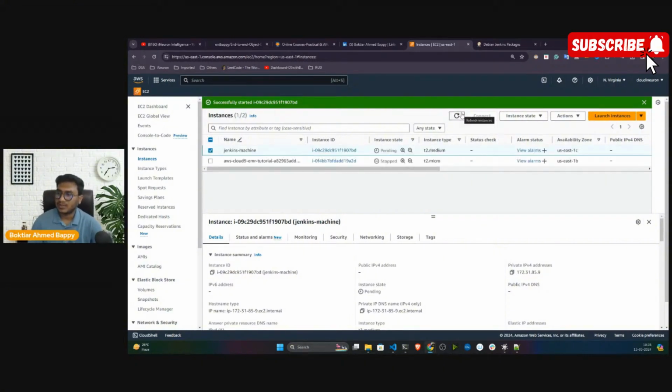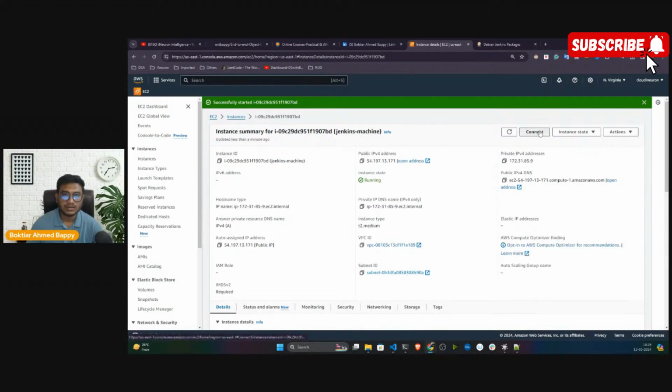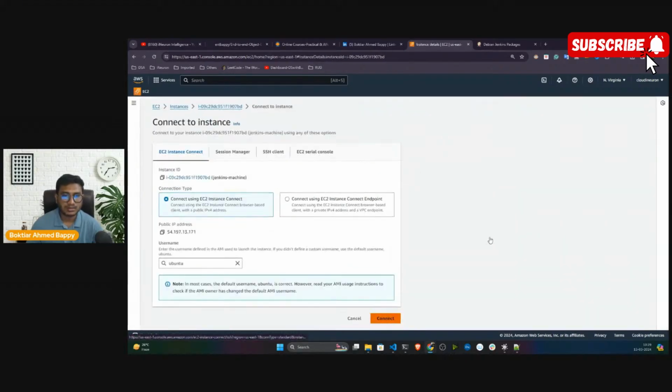Because sometimes what happens whenever you are adding this docker in the docker group, or let's say sudo group, sometimes it doesn't take that particular change, so you need to restart it so that it will take this particular change, and whenever you will push your code, it won't be giving any kinds of permission denied error. Okay, so that's why reboot is required. Now see, my machine is running. Now I'll go to the instance id. Now I'll connect it again. Let's connect.